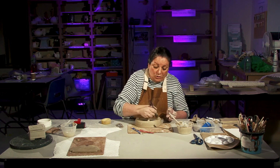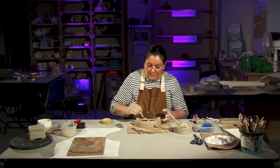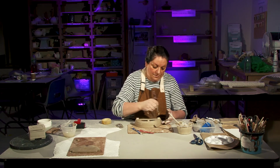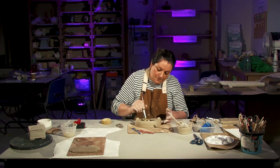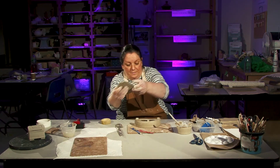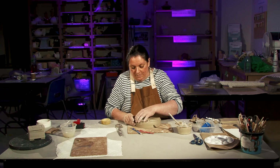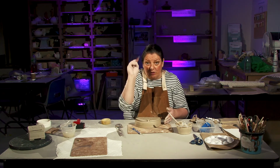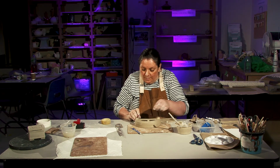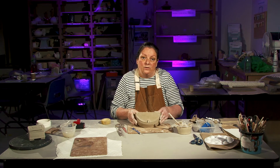So check it before it dries, because if you want to cut another wee notch out of this and make it a wee bit bigger to fit on, you want to do that before the clay's too stiff to do it. So just make sure they're really nice and smooth. And that should just go to slot. I see I've got a wee bit that's sticking here, so I can just trim a little bit off. There we go, and that fits really nicely.